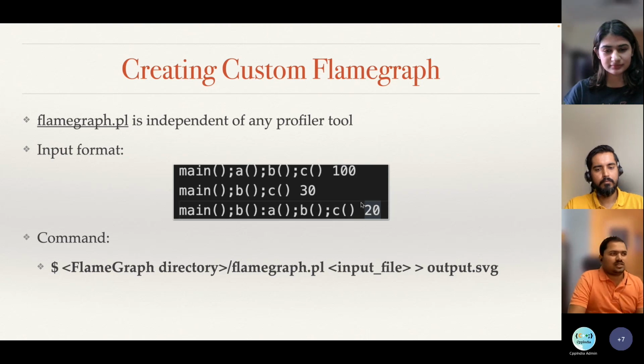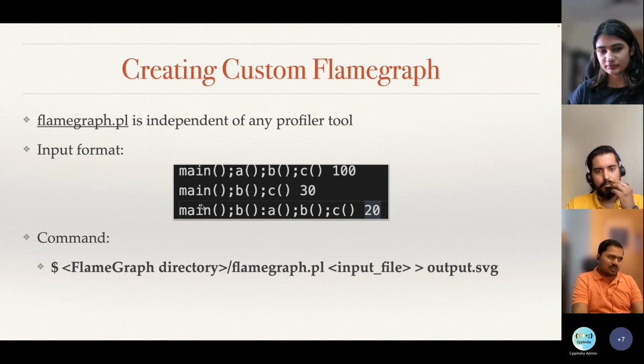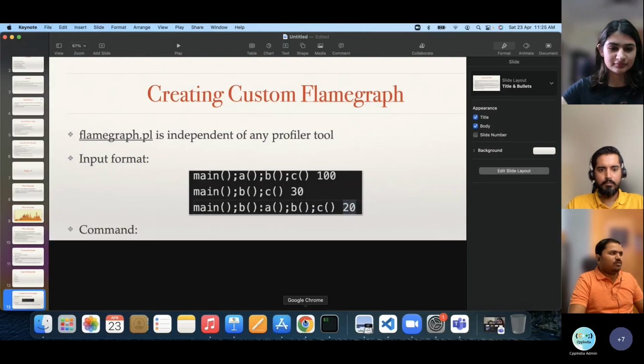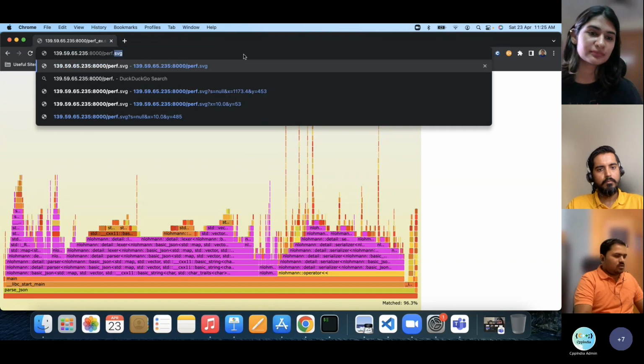Now while generating the flame graph, it will try to merge these stacks as well. For example, main is the bottom layer which gets started, and then B will get collapsed. Beside that there will be A. Then you can't collapse or merge any of these other things. So this is how the flame graph will look, like the one I was showing earlier.